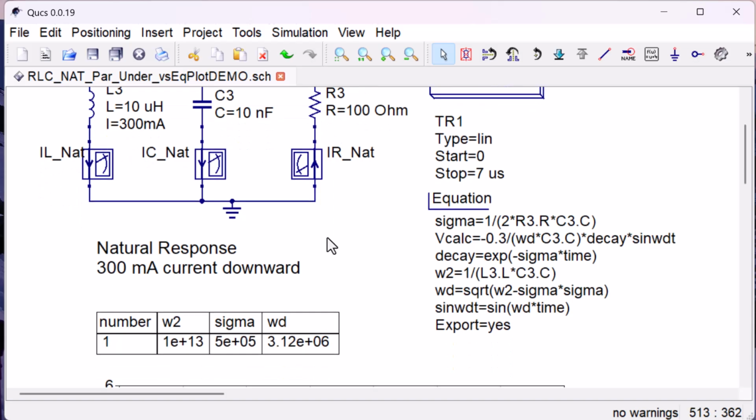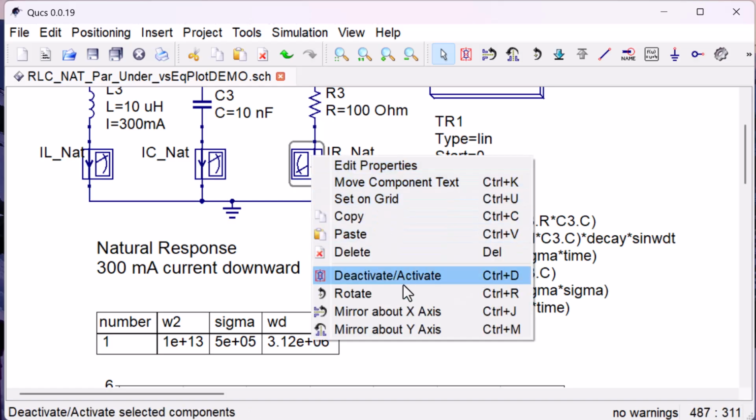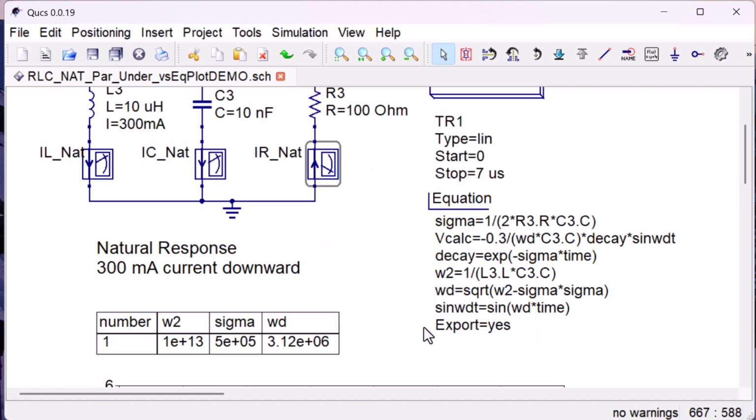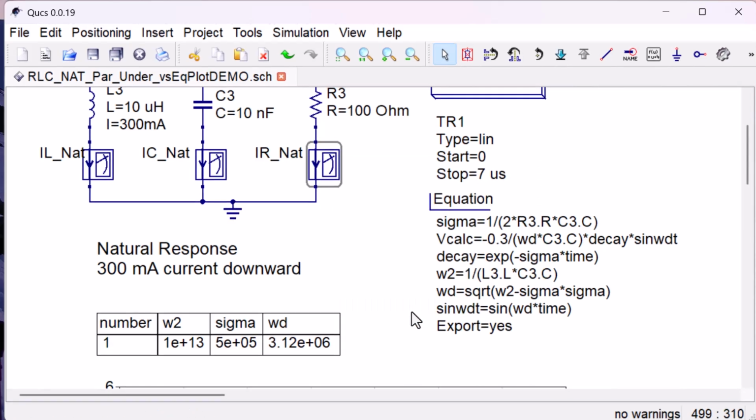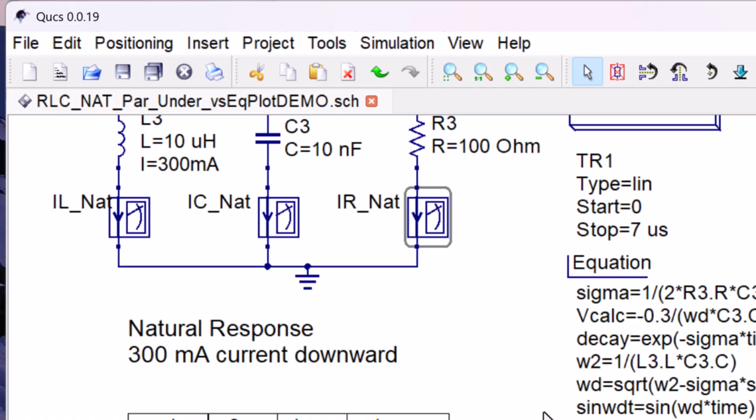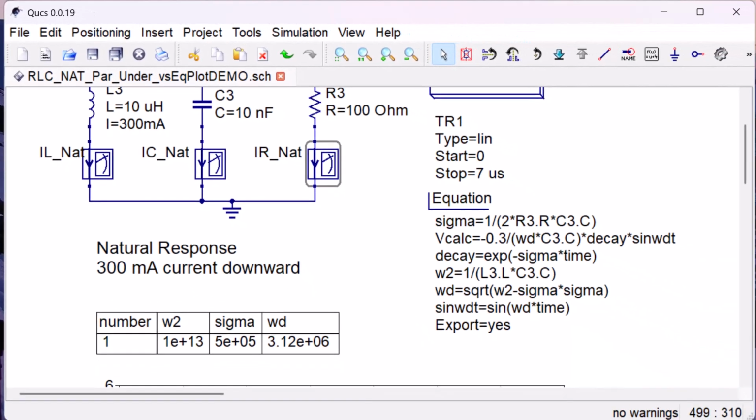Right-click on the meter and select Mirror About Y-axis. This orients the meter graphic, but not the arrow. Right-click again on the meter and select Mirror About X-axis. This third and final meter is now correctly placed and oriented, and we didn't break the schematic wire connections to reorient the meter.